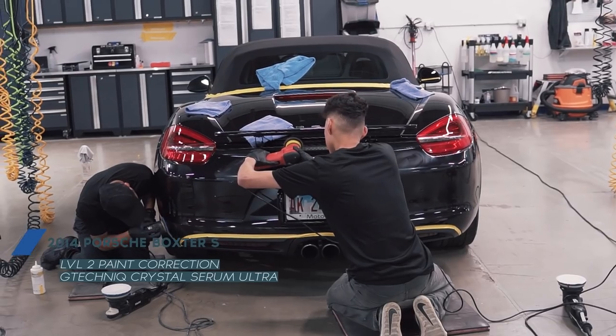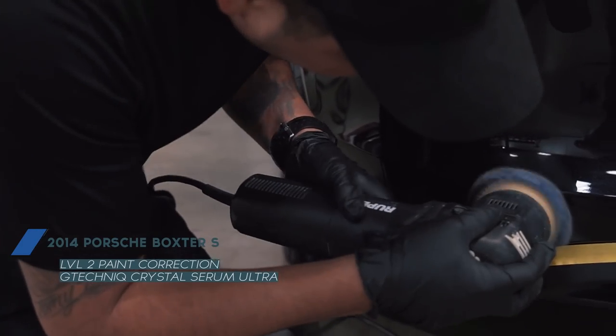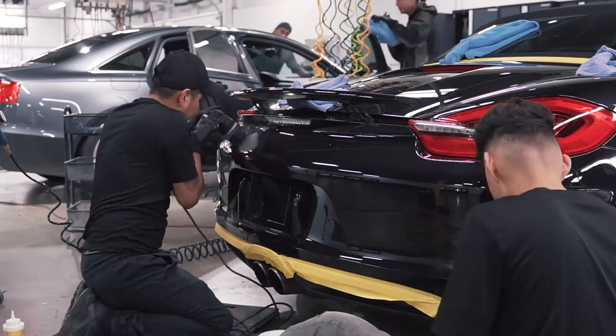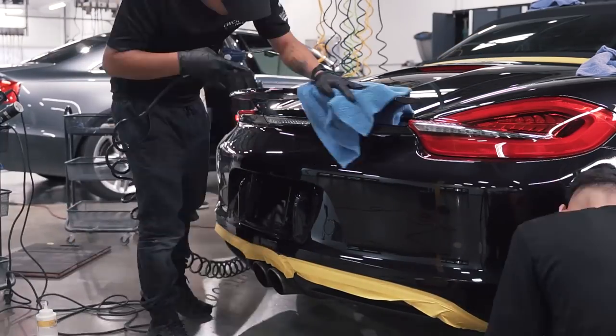This Porsche Boxster came into the shop with some buffer trails left over from another detailer. Unfortunately, we see this all too often, but the car is now in good hands and we're going to make this baby shine.